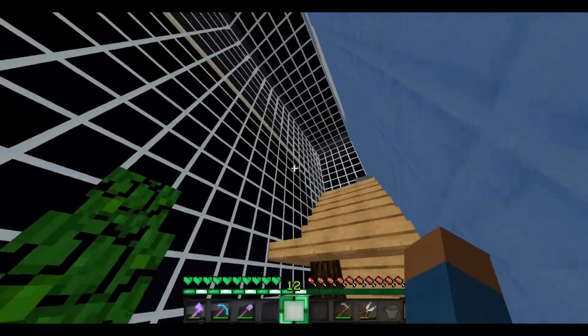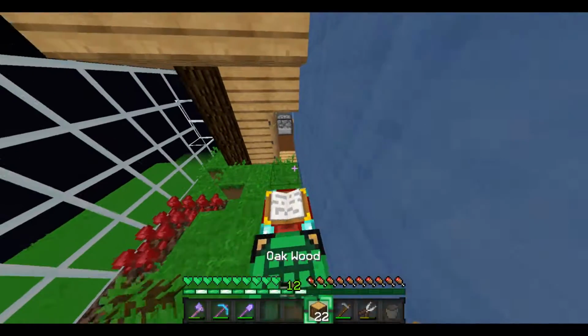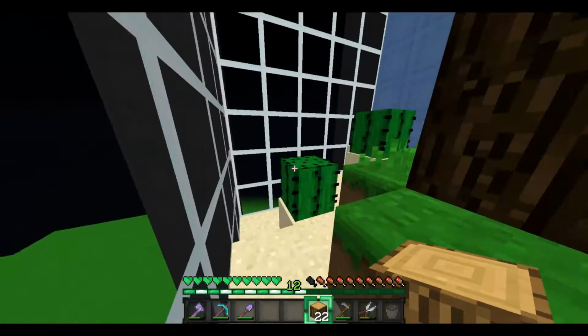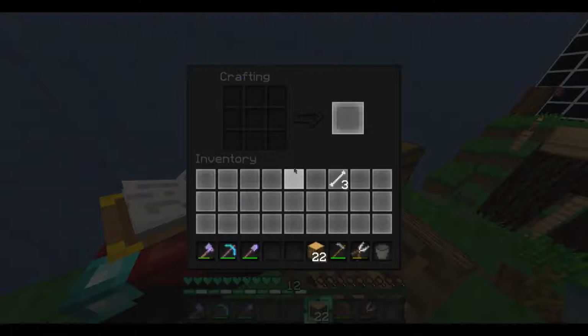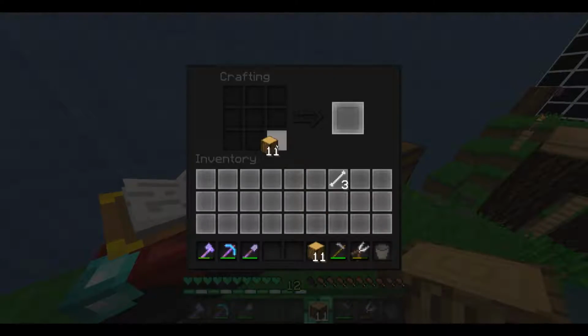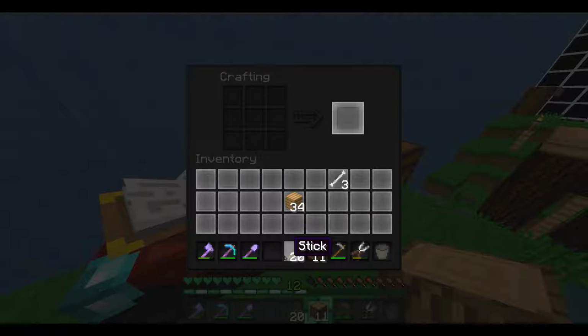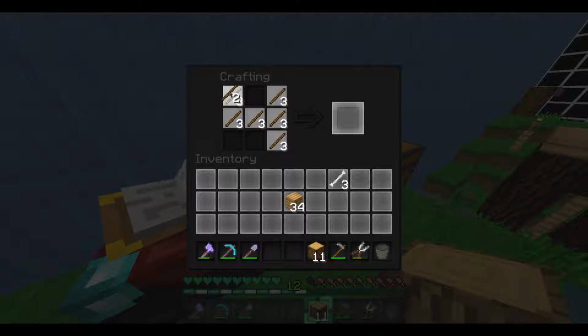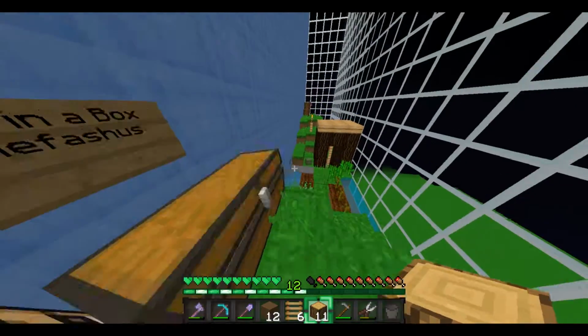I don't want to do this. I must want to build me a little thingy. So let's come over here. Let's go over to the other side. What I'm planning on doing right now is actually... Let's just make half of that, and then get half of that, and make those into ladders. And get us some dirt.